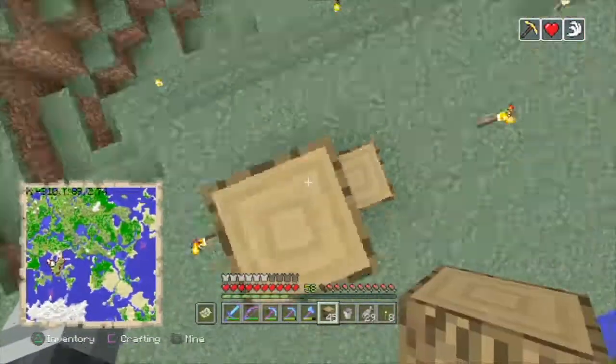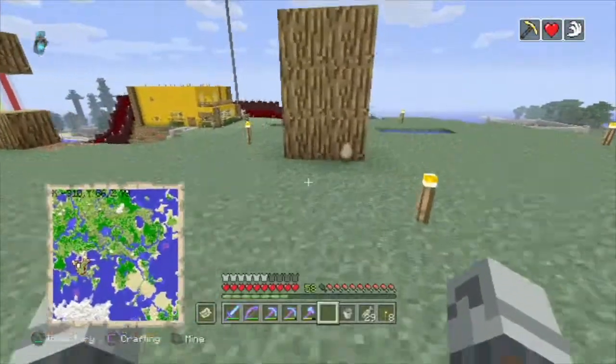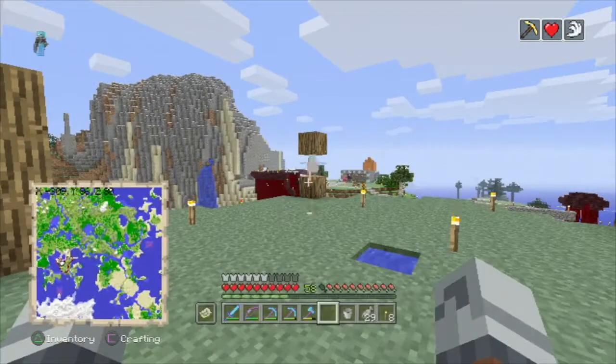Chicken, you need to stop laying eggs up here. I don't need your eggs. Here, want it back? You dropped this.